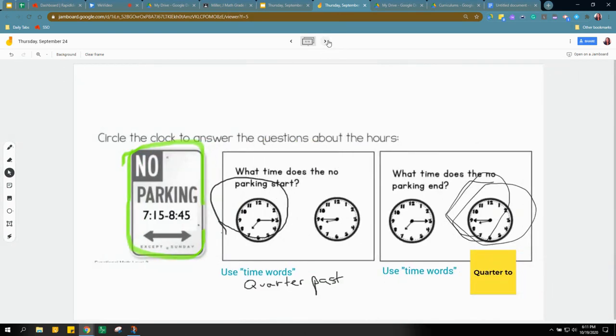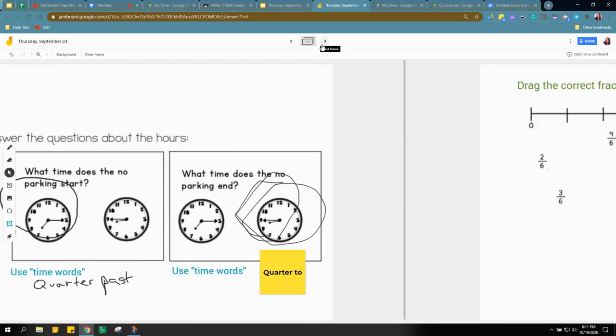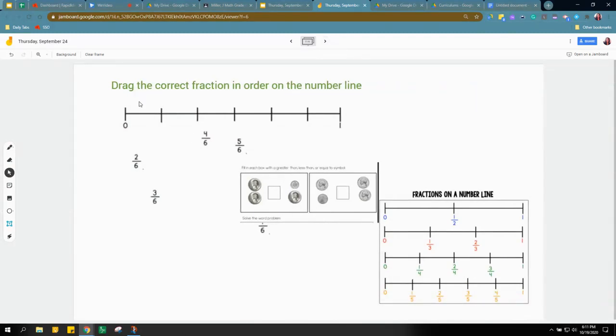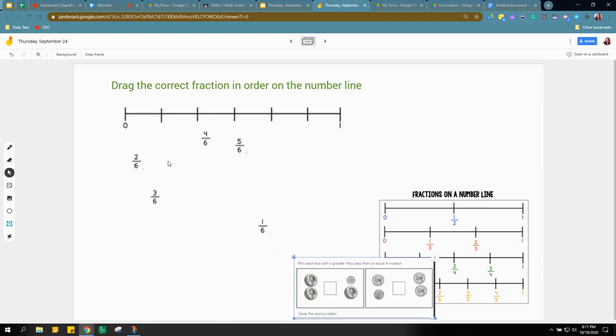Here's the clock. Again, kids will use the post-it note or writing tool on it. With the writing tool, this one's sort of neat. I copied the number line from the curriculum, and I use my snipping tool for each little fraction so that we've been able to move it around, and then they use that to put the fractions in the correct order.